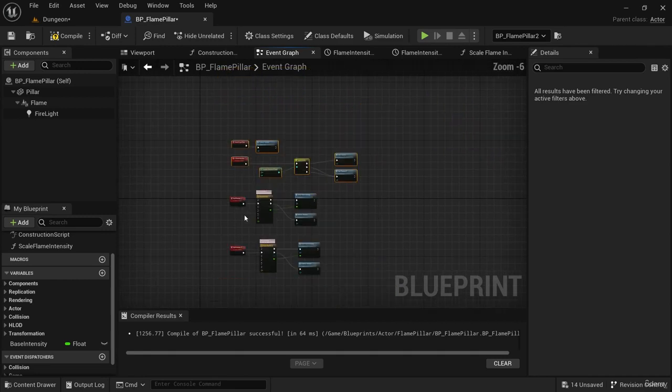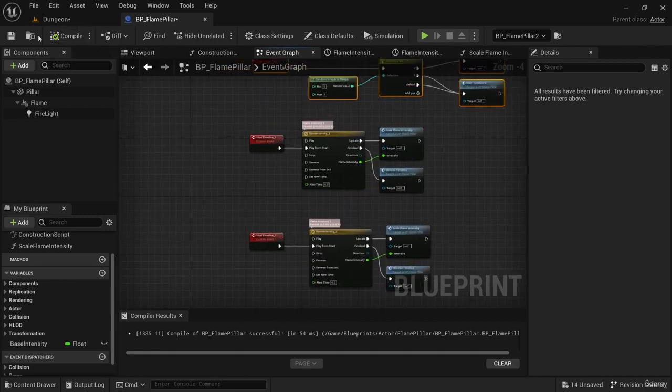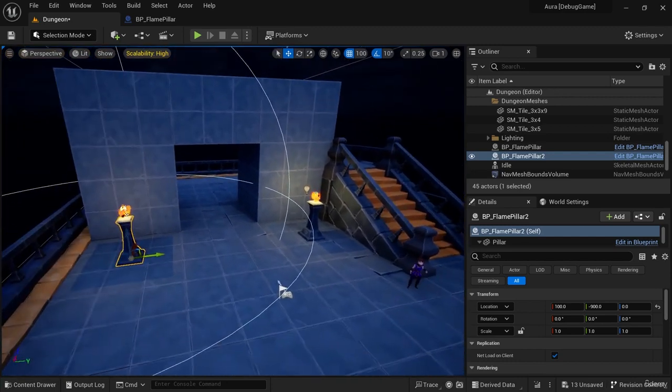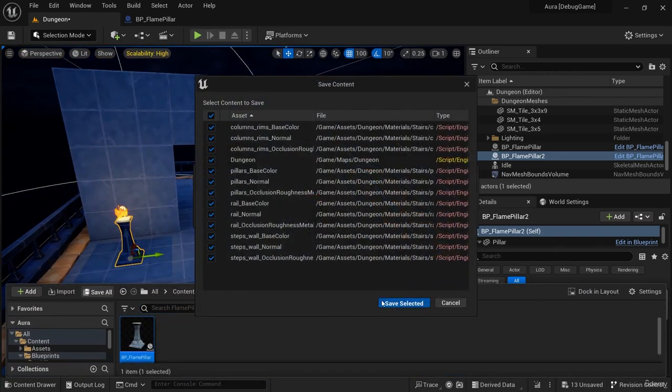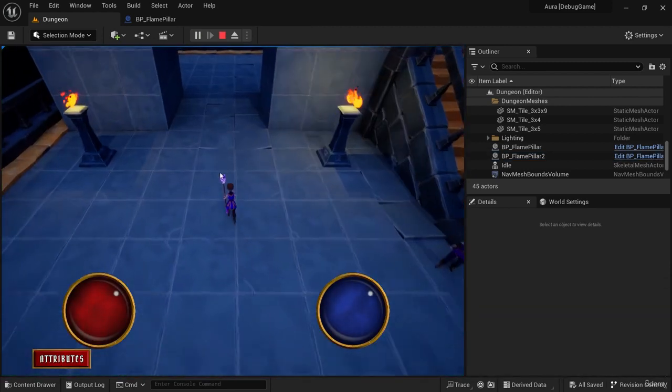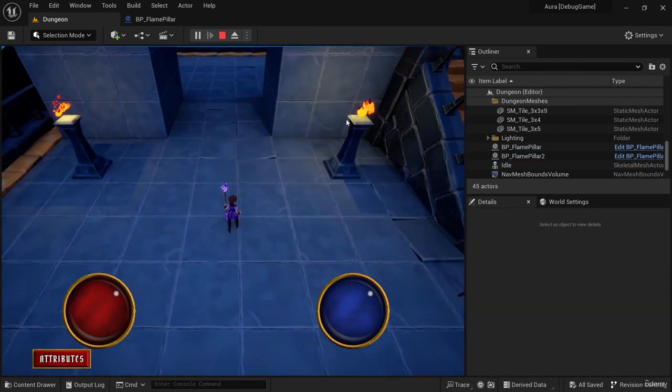And then we shouldn't have such a rigid looking system where all of our torches are flickering at the same rate. So let's go ahead and save all, press play, and now we can see that they're not flickering in sync anymore. They're flickering completely differently. It looks random, but really we're just choosing one of those timelines at random, and it looks pretty good.